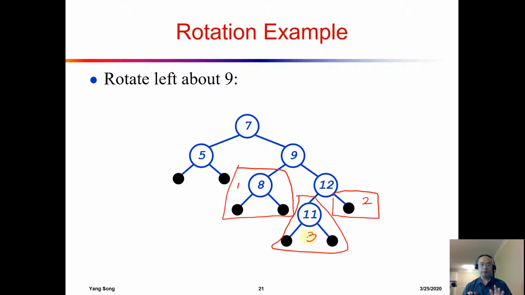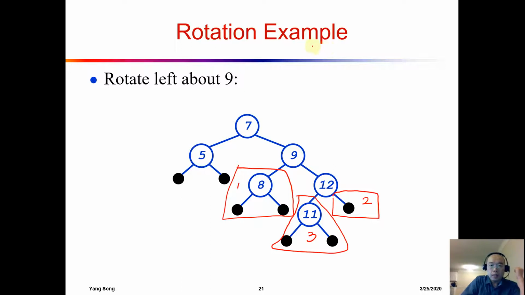Okay, so I'm only touching 9 and 12 because I'm doing a left rotation. However, I'm not paying any attention to 8, 11, or box 2. I'm just calling them box 1, box 2, and box 3.